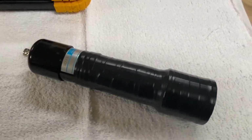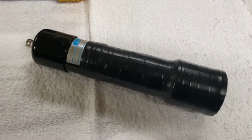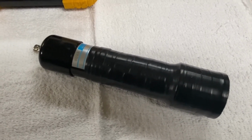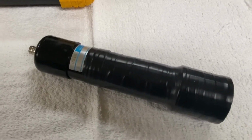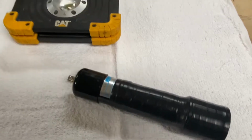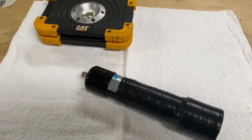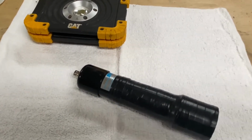And then we're going to reassemble this whole thing, pack it up, and hopefully within about 5 or 10 minutes, because that should be about as long as it's going to take me to reassemble this, I'm going to put it back in the lead castle and conduct a comparative analysis. So before I take this whole thing apart, let's go to the lead castle and do a first test before it's exposed to light.